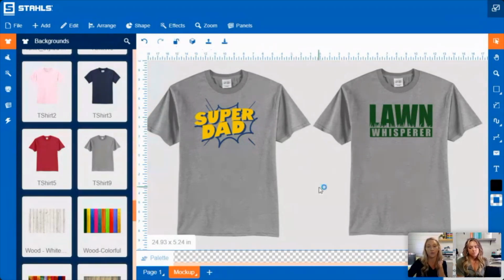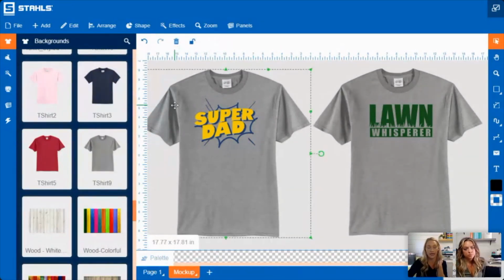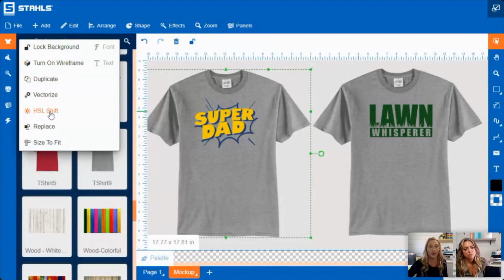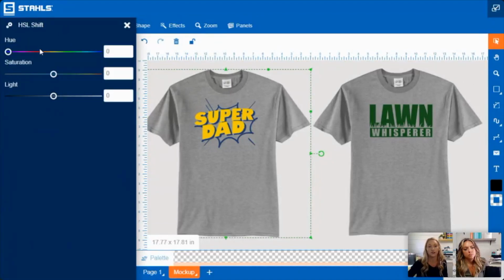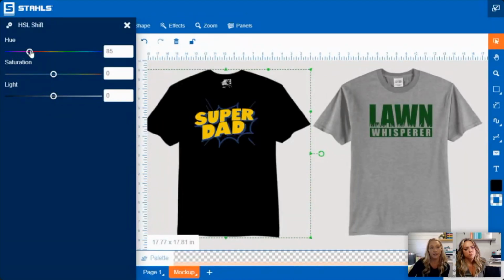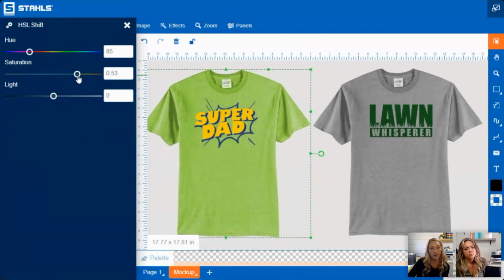But let's say that I want to offer this design on a different colored shirt. You can either choose a different color shirt to put on, or you can select it and then go up to your edit and click on HSL shift, which will adjust your hue, saturation, and light. So if you just kind of play around with this, it'll change the color of the image.